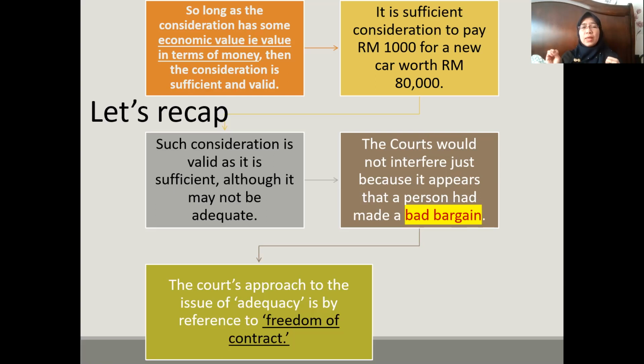The reason is that, when we talk about the issue of adequacy here, the court gives more priority to freedom of contract. So as long as the parties give consent, they are free to make their own bargain, even if maybe it's a bad bargain. It's okay so long as it is sufficient, so long as it is valid, so long as certain money is being paid and it's not free of charge whatsoever. So that's basically the approach by the court.